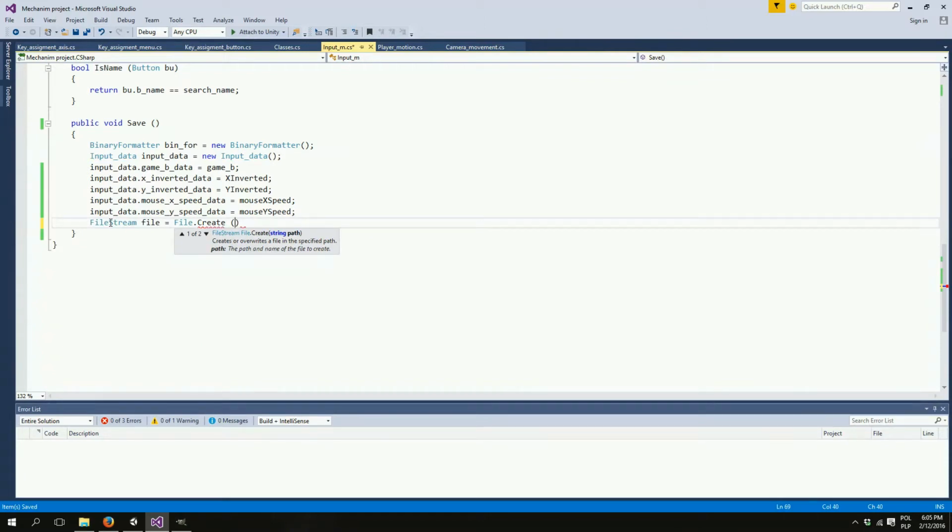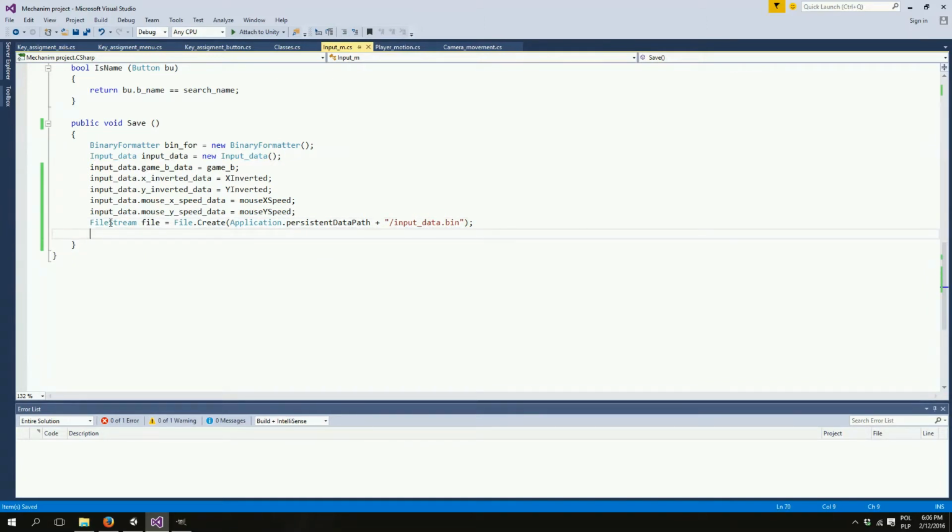Then we need to add a path, Application.persistentDataPath plus /inputData.bin, or that deleted, it doesn't really matter.